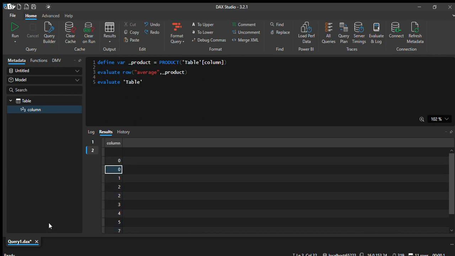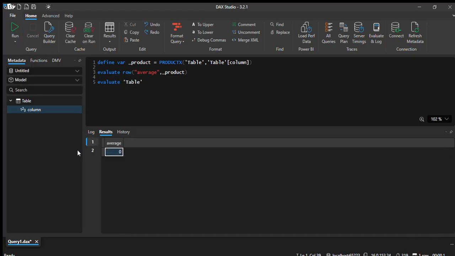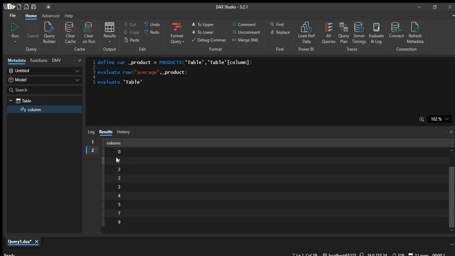And also if you need to take one expression here, then you can use PRODUCTX. So PRODUCTX is there, where you can specify the table and the table column. So it is returning basically the same value, but if you have any requirement like that, then you can directly multiply all these values with some expression, or calculate some values row by row. After that you can use PRODUCT.